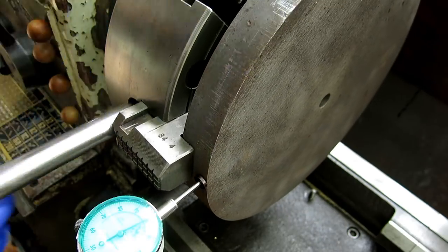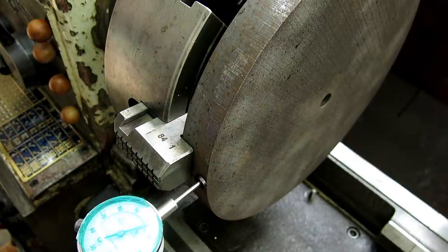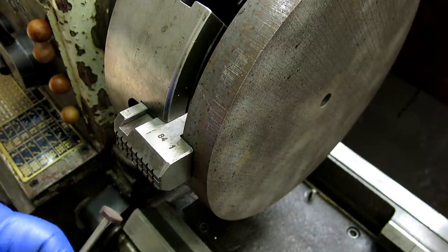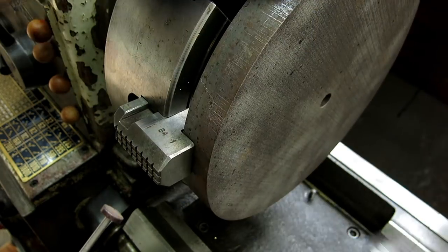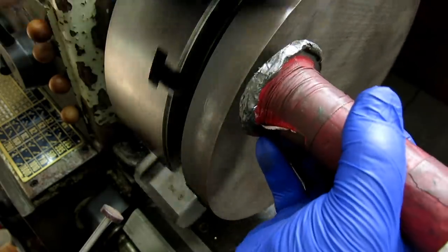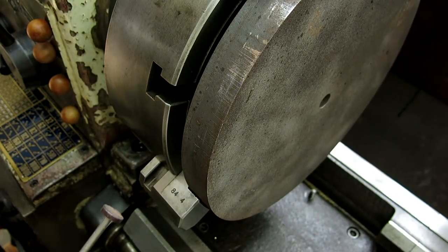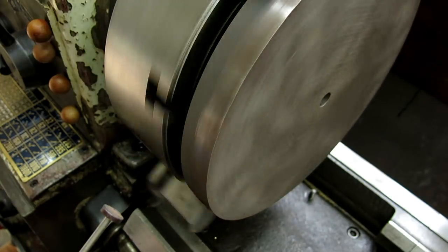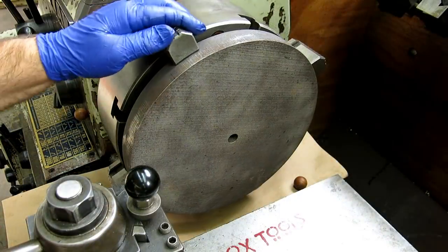And the last thing is make sure all four are the same tightness, right? And then we'll give it a little slap with the... and that's just right where the jaws are, just to make sure we're all the way back. Give it a little spin. That looks pretty good. We're pretty ready to go here.